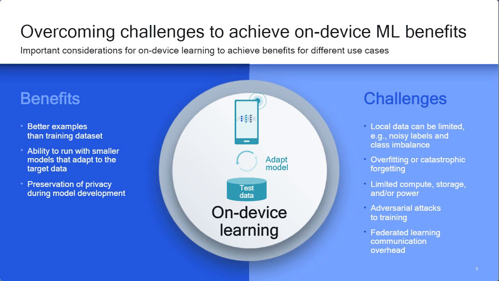Training at the edge does have limitations on compute and storage. We'll address this in more detail. And also, we may not cover this today, but when adversaries are aware that devices are learning, there are ways that they may attack, knowing that it's training. And then when I talk more about what federated learning is, there are some aspects of communication that we need to keep efficient.